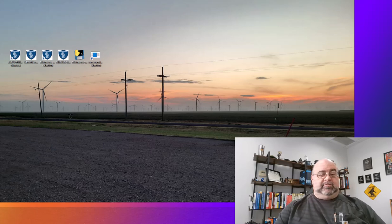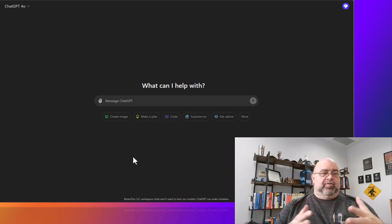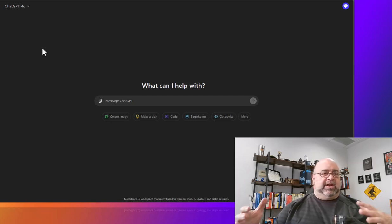Let's talk about it. So I pull up what I use. I don't use the $20 version or whatever. When you use those, you run into a limitation on how many you can use. So we actually use a commercial version, the higher end one, where they don't use it to train their internal models. That's far more expensive. It also means, though, that I can have my teammates do it as well.